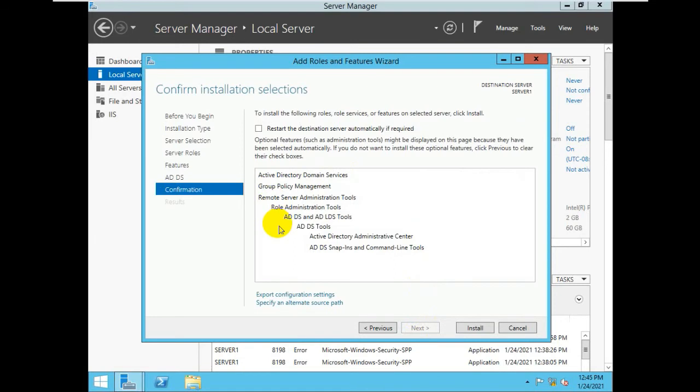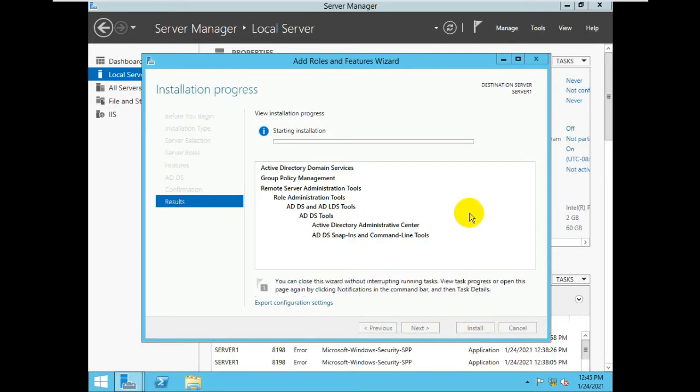Okay, and then these are the selections, parang summary ng ating mga sinelect, and then install. While installing, explain ko na rin, magkaiba ang Active Directory sa Domain Controller. As per the definition dun sa inyong mga modules, Active Directory is just the database wherein it stores all the information of the users, the computers, and groups, all the information. Nandun lang siya. So basically, it's just really a database.